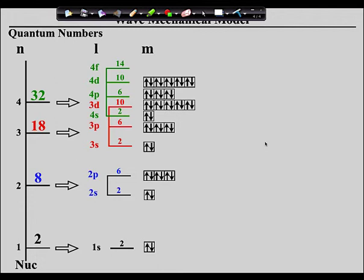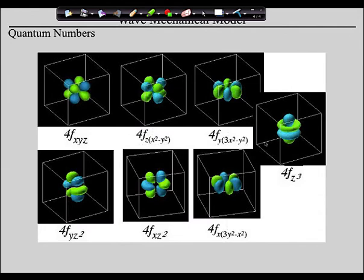What is the 4F going to look like? Well, guys, first of all, how many 4F orbitals do there have to be to house 14 electrons? 7. And guess what, guys? Just as predicted, there are 7 of them, and they look like this. These are the 7F orbitals. Each one of those represents the spaces that 2 electrons occupy, behaving as if they're a solid as they move around the nucleus. I just love that there's 7 of them. This simple little game that we're playing predicts that there should be 7, and sure enough, there are 7 of them, just like we predicted.